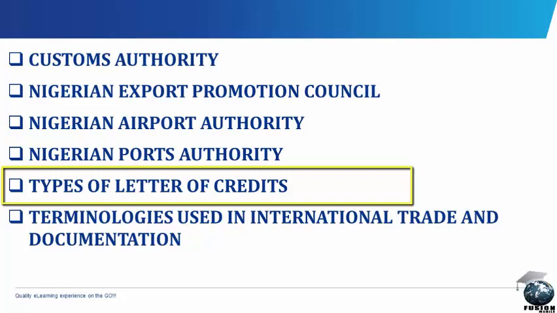The confirmed irrevocable letter of credit is opened in a bank by an importer in favor of a foreign seller and which has been confirmed by the bank. This is one in which the negotiating bank guarantees payment to the beneficiary should the issuing bank fail to honor it. Unconfirmed credit or revocable letter of credit is a revocable letter of credit which can be cancelled at any time. Irrevocable letter of credit is a credit that cannot be cancelled by the issuing bank before the expiry date without the knowledge of the beneficiary.